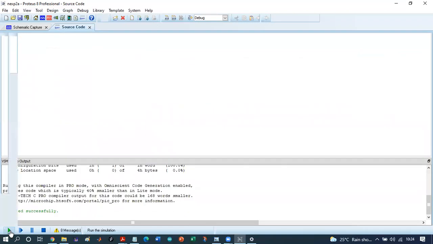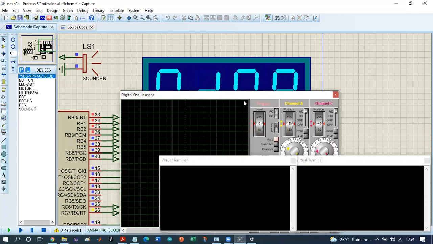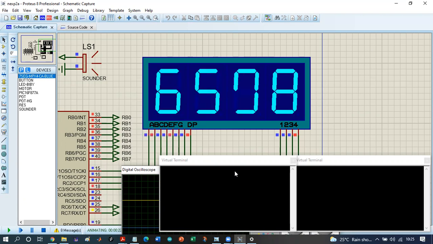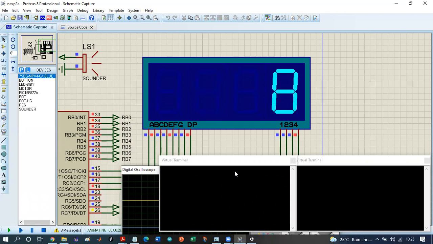So when we run the code, all of these 4 digits are displayed at a time, but actually we're writing them one after the other. It's not actually displaying everything at once, but because of the speed, like I said, it's 4 megahertz each line.